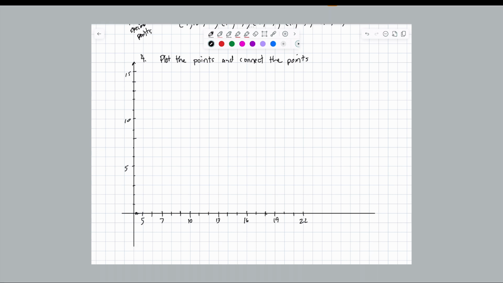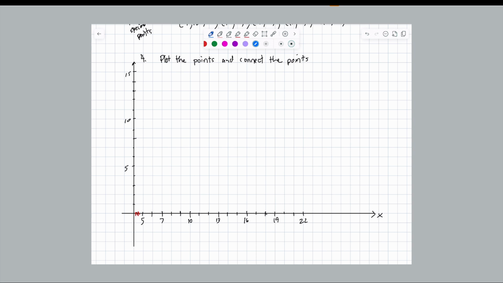Okay. So plotting this here, right? We have our x and our y here. And let's go ahead and plot our points. Once again, I'm not putting the y-axis at the origin. I started it at 5 there, so it's not drawn through the origin there. So the squiggly line there just indicates that. All right, so let's go ahead and plot our points.